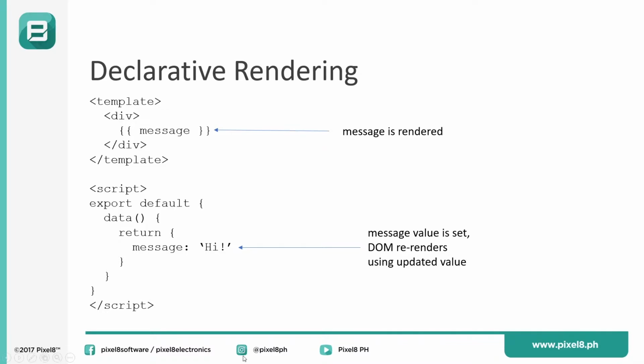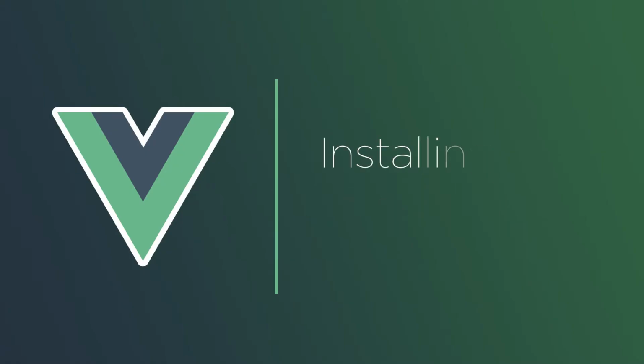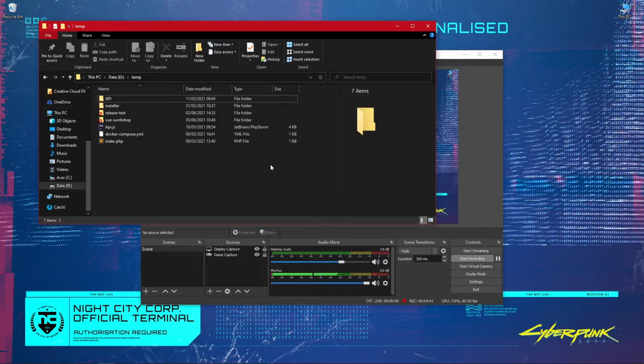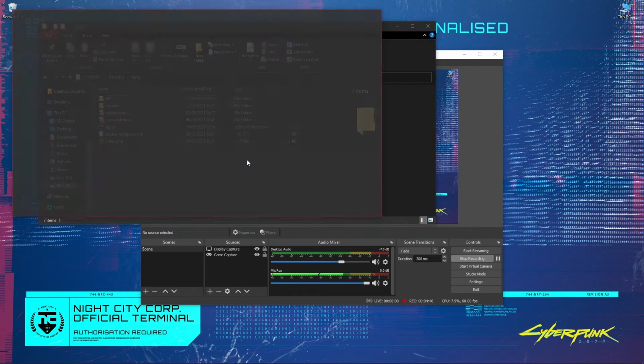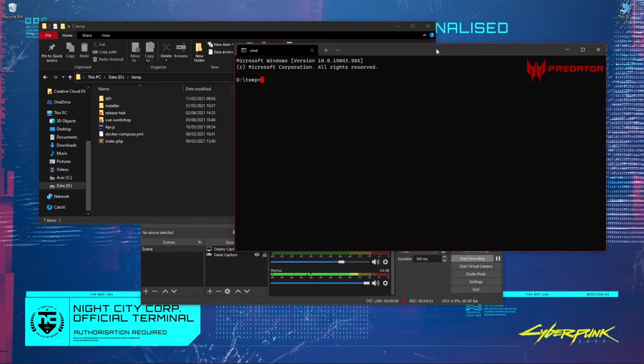So here, let me show you an example of how to create an example app. So first, we have to open our terminal here. Then, with Node.js installed, we basically have to type npm install -g @vue/cli. After typing that, it will prompt you to install Vue CLI. Since I have mine already installed, it will just simply run through the process and continue as usual.